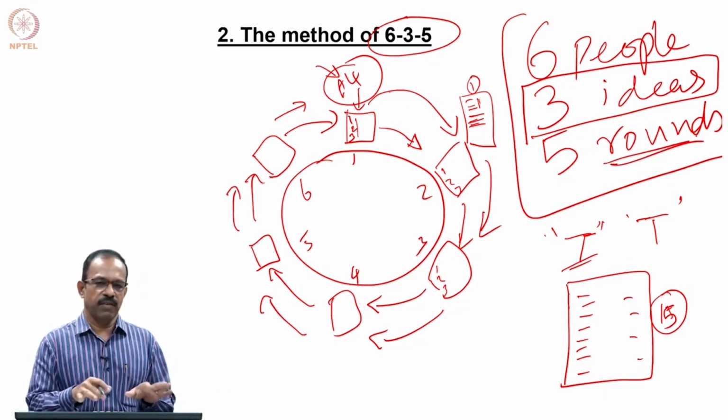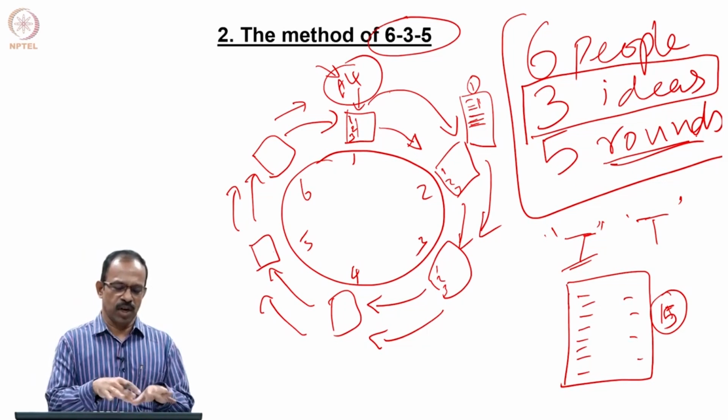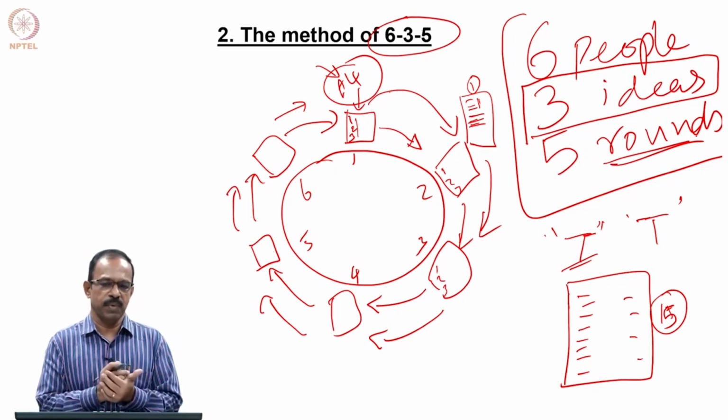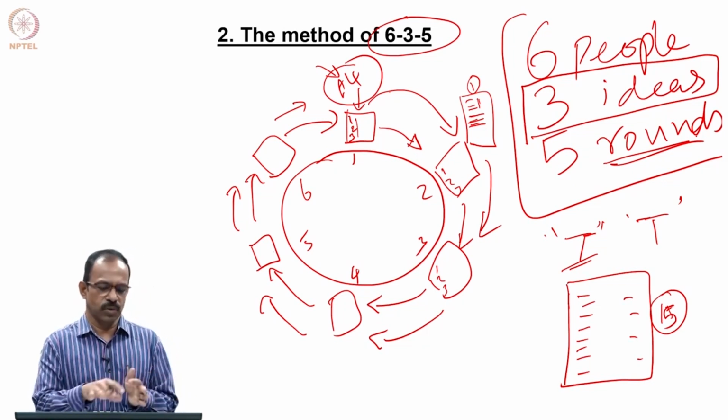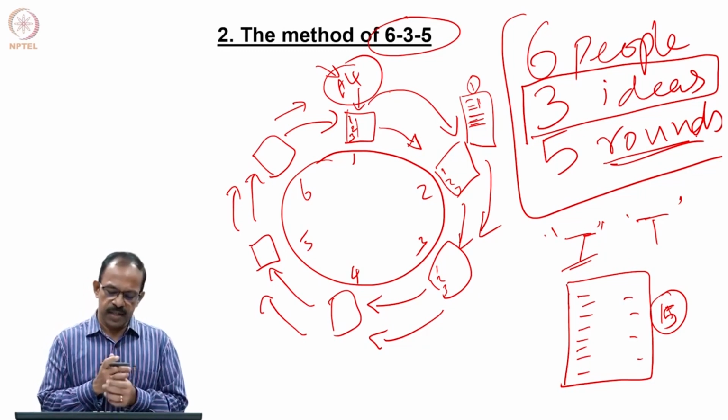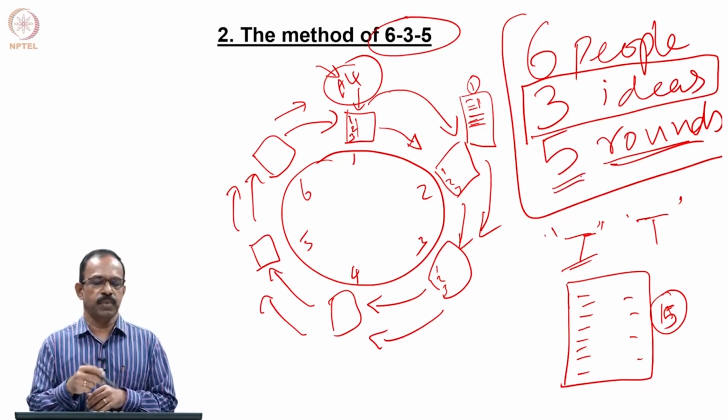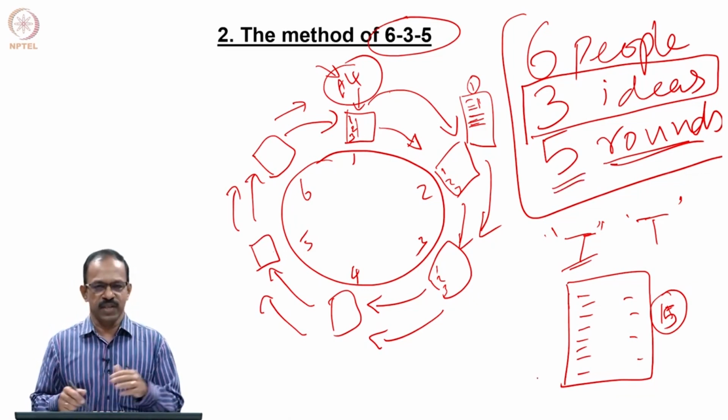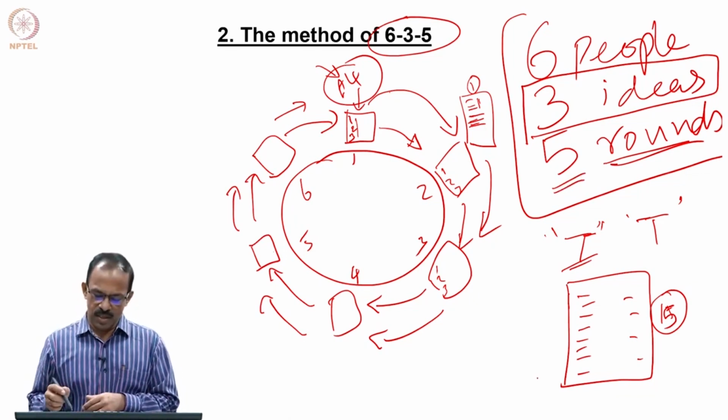Now, they will have a discussion for 5 minutes about all those ideas they are seeing in the paper. If they have any questions, they will try to discuss them, and then this will continue for another 4 rounds. So, 5 rounds will be completed like this, and if needed additional papers will be used.